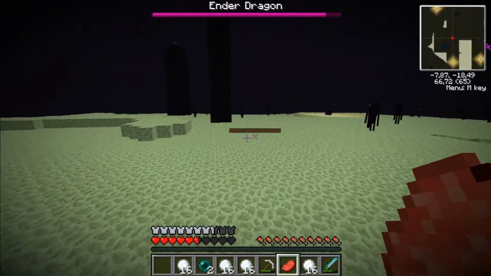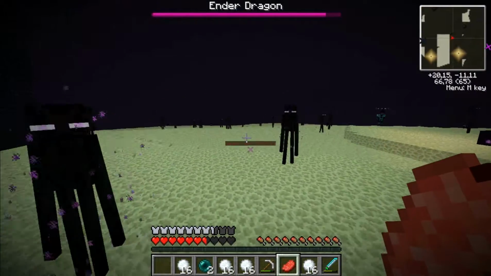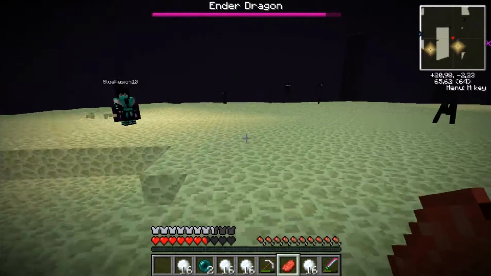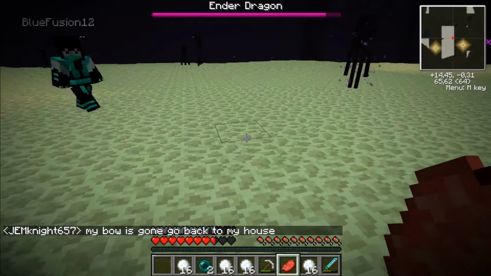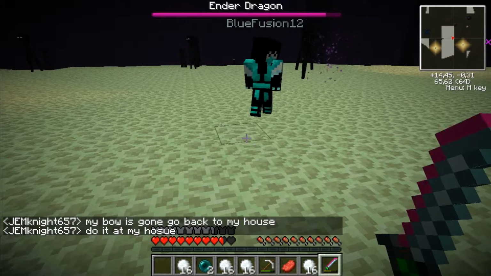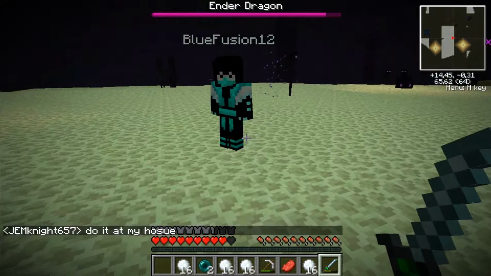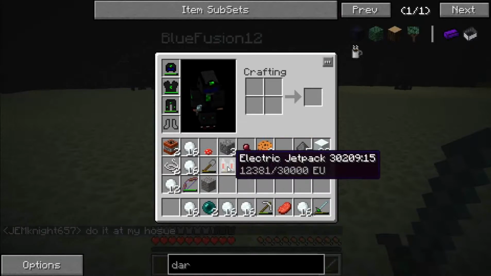Okay, are you guys still in the end? I'm going towards you now. Oh, there you are. Let's regroup. Jem, drop me some stuff. What's yours? I had a nano helmet, nano legs, fall boots and a jetpack. I don't have fall boots. I have a jetpack. Do you have fall boots? That's mine.